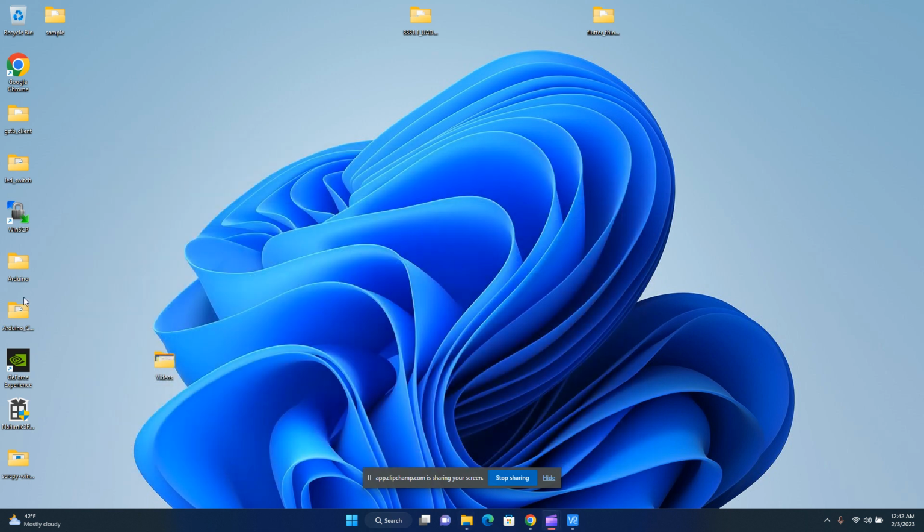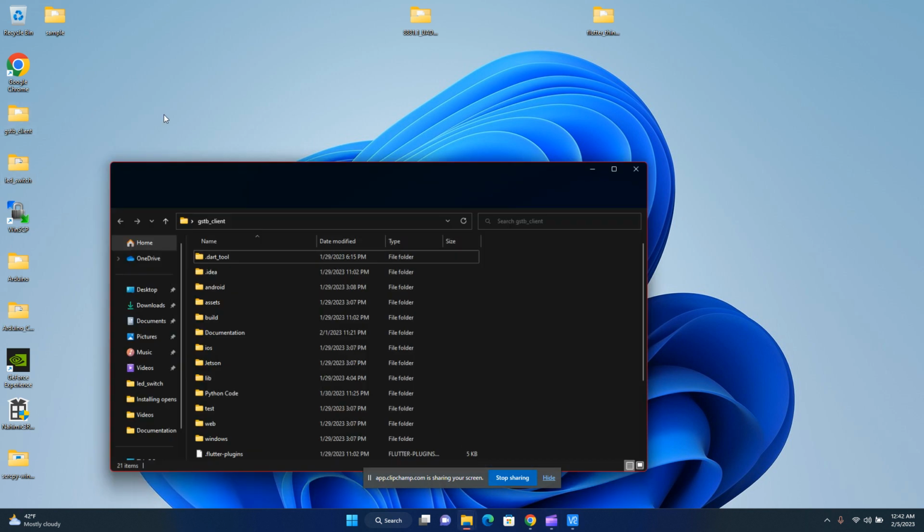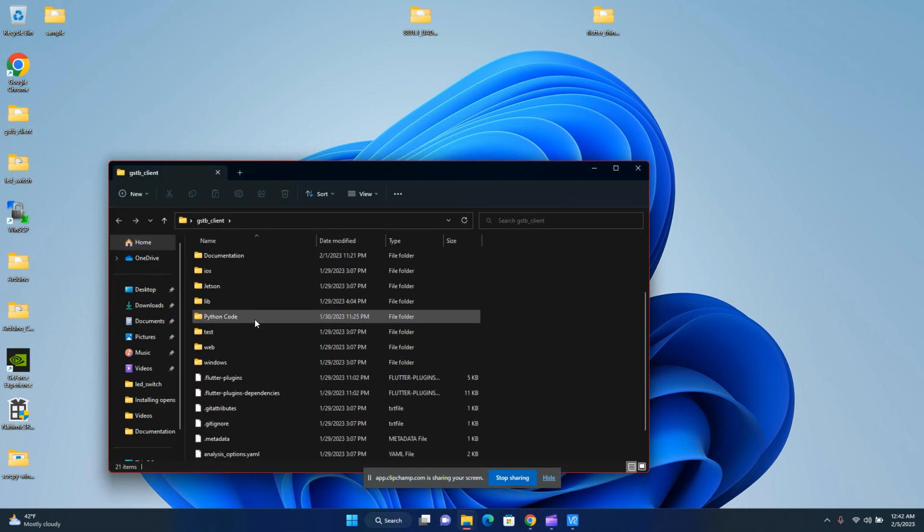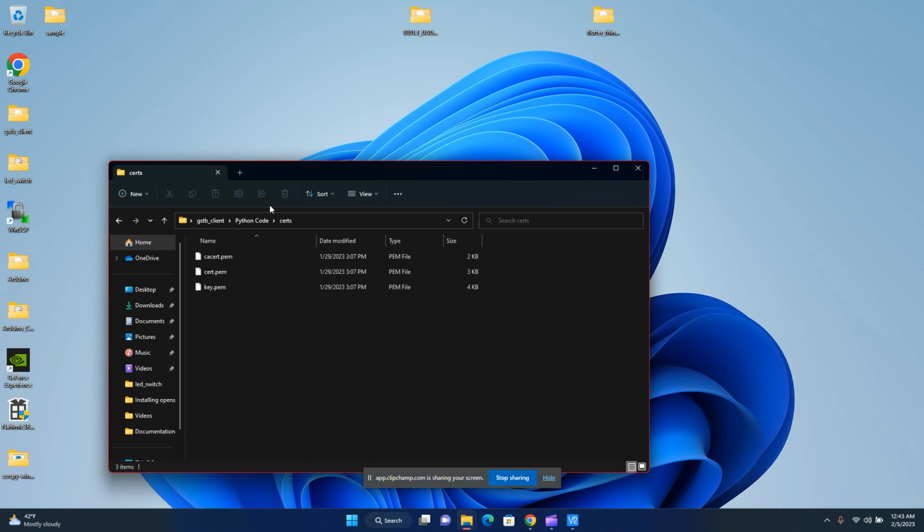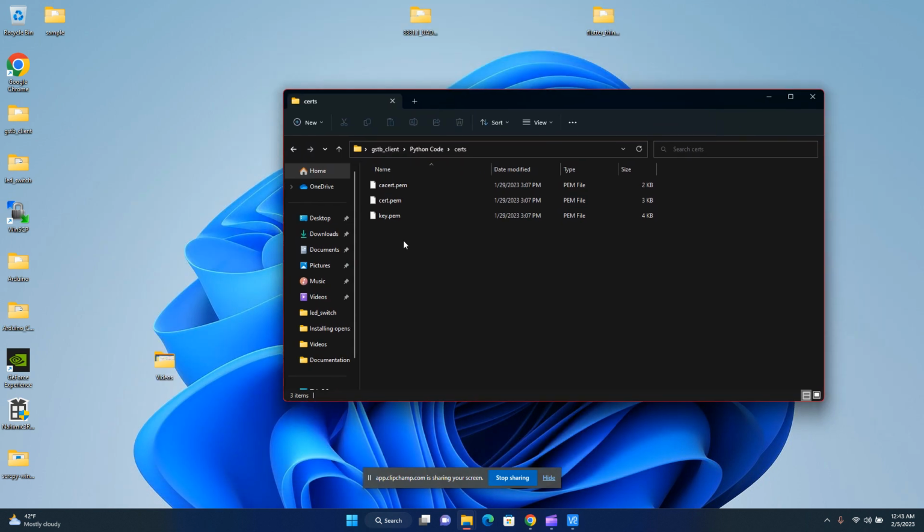Let's say I have created some certificates. When you use the OpenSSL command, you will only get cert and key files. The CSR cert will be given by the higher authorities. Once you are done creating these certificates, you have to import them, create an MQTT connection, and connect to the ThingsBoard server.